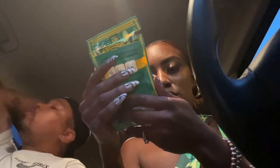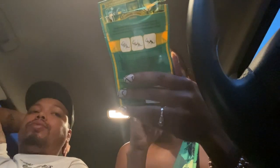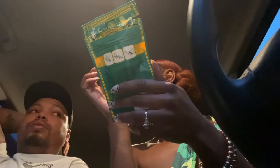Pineapple? Okay. You said what? Ice cream cake. This is new. He said it's stronger. Ice cream cake pineapple. Oh, that's by the same people. He said it's stronger, and this is indica, I think. I don't know. What was the last one? I don't know if it was indica or hybrid. Let me see what it looked like. That was good too. Lost Farm. Is it 10 or 100 milligrams? 100 milligrams total. Oh, 10 per one.